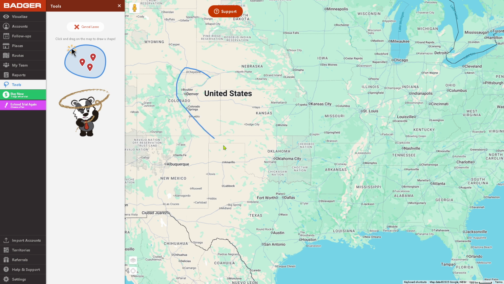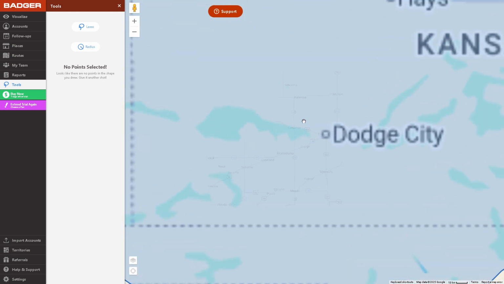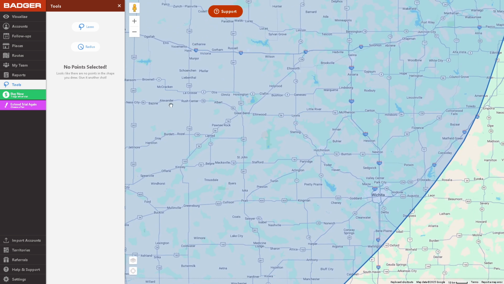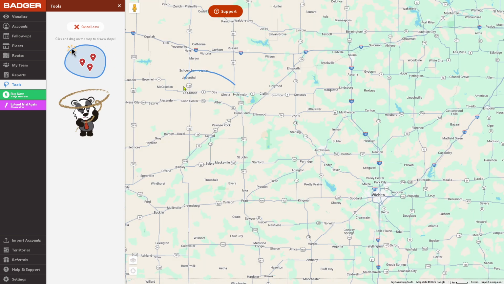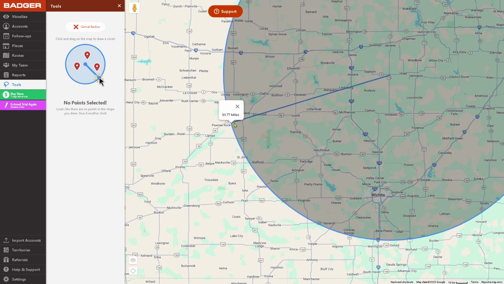Now within the lasso, you can create here so that you can have the territory management options. You can map layers or CRM integrations, and of course you can fine tune the app to your workflow. You can zoom in after doing that. For example, in Kansas City, you can create a lasso here and then set a specific radius.